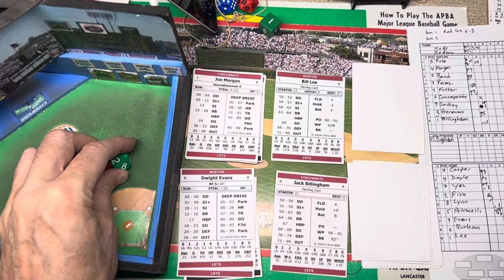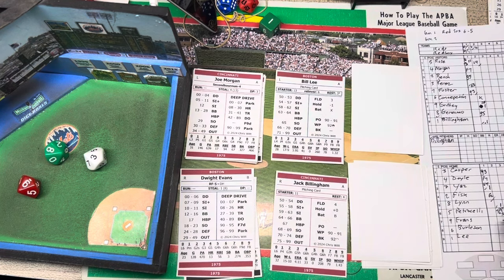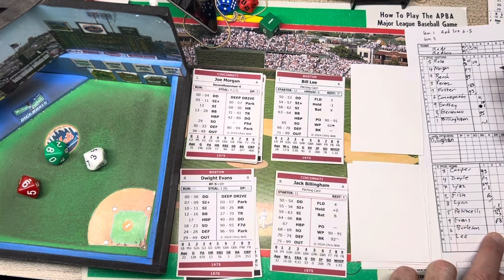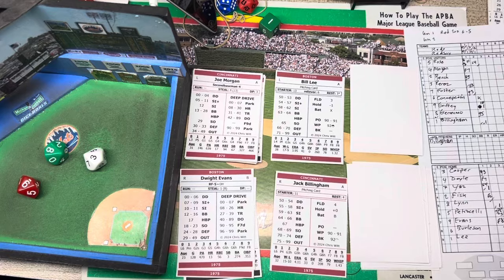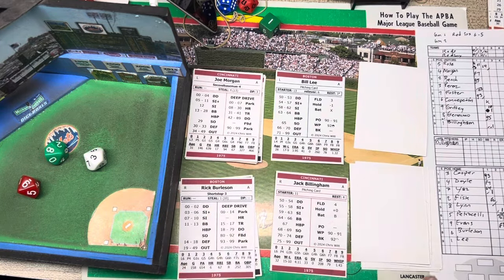So 2-way. And here's Dwight Evans. The pitch from Billingham. And it's a 93, which will be an out range. And 8 is a fly ball center field. Under it is Geronimo, and that retires the side. No runs, 1 hit, nobody left. And we go to the top of the third, Morgan. So this game can move pretty quickly.